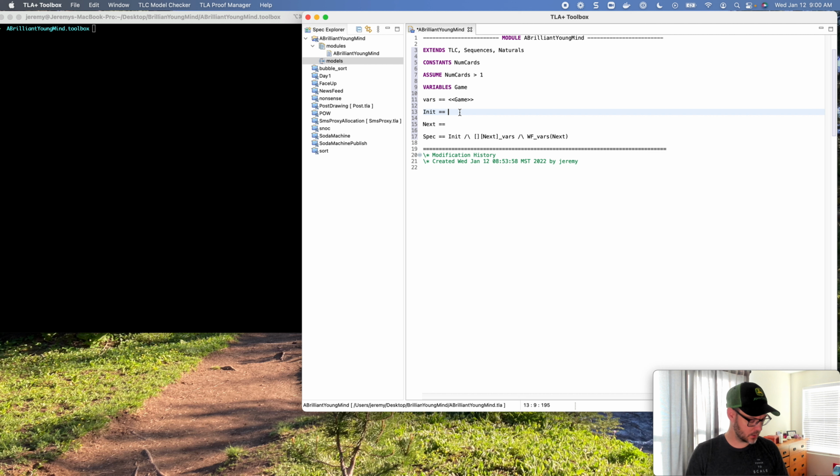Okay. Let's start with our Init. So our Init is going to be: game is equal to the function over the input set 1 to NumCards. So we're just building a list, 1, 2, 3, 4, whatever that value is.